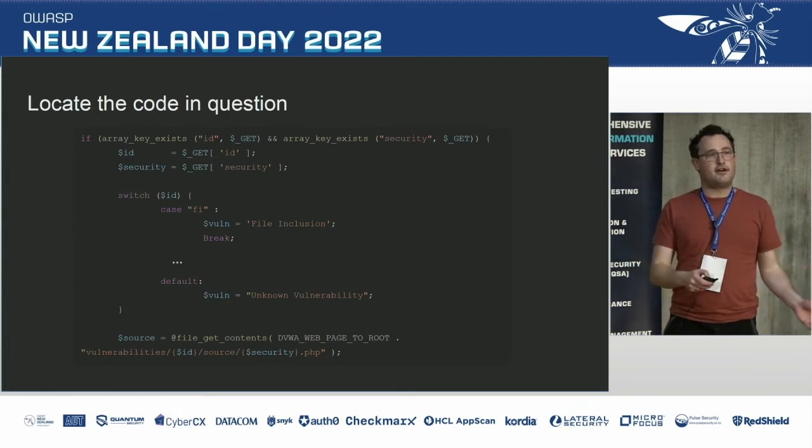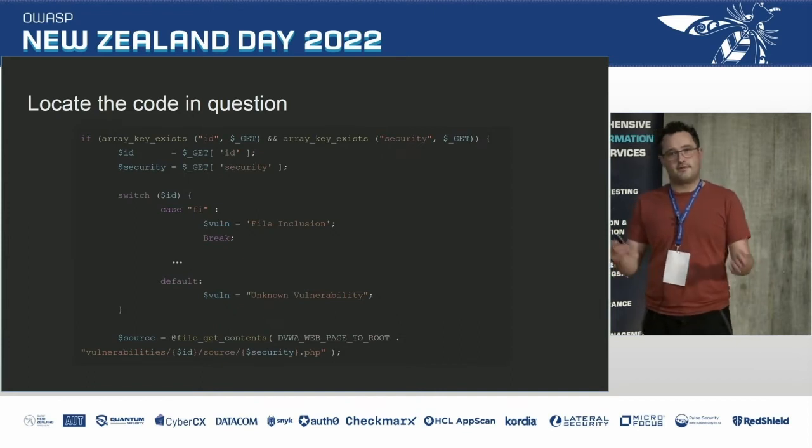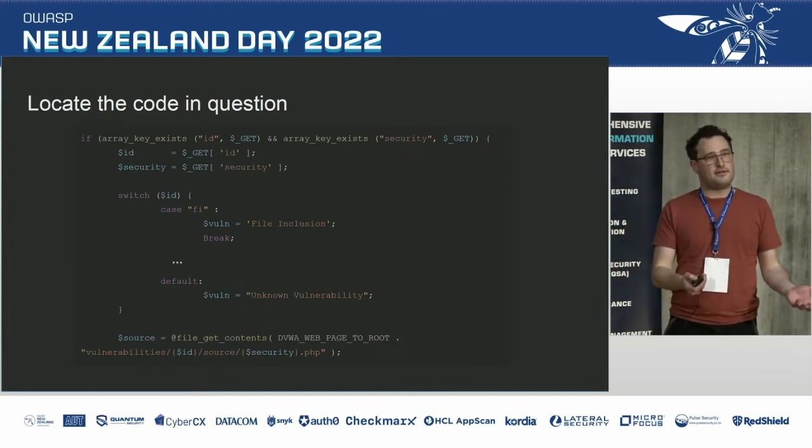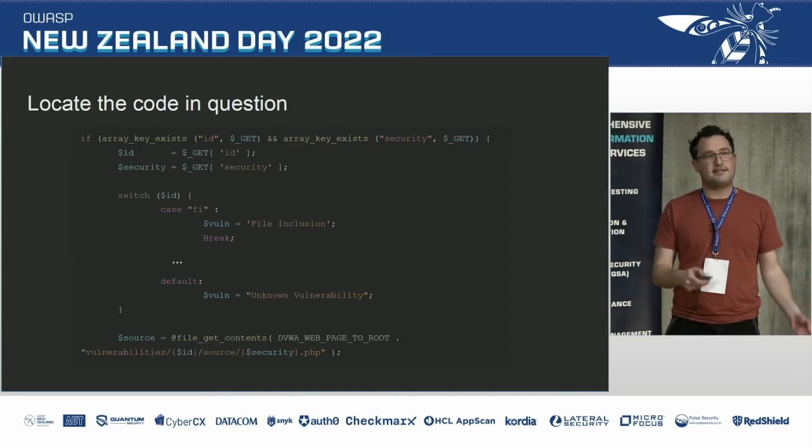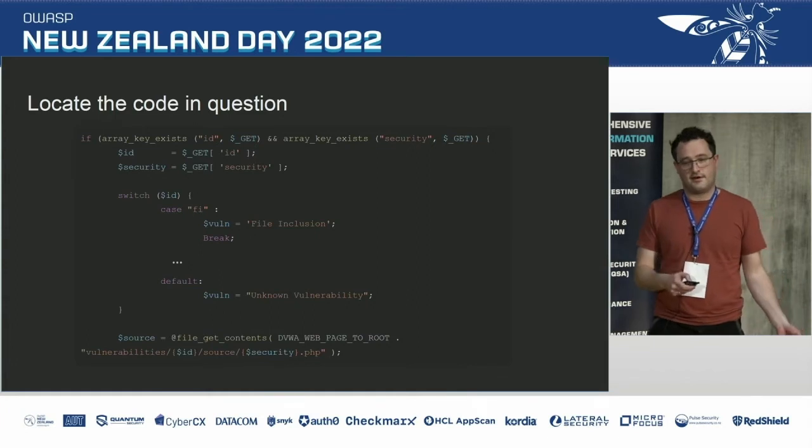Let's work through our code. Let's have a look at this and try to find the code which is responsible for this. We start with the endpoint, with the point that we identified that's receiving user input, and we work through our code base until we find where we think this bug is occurring.